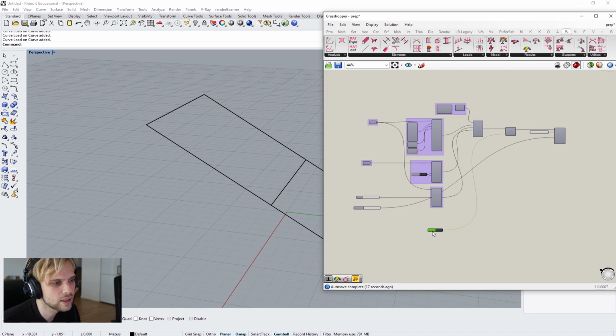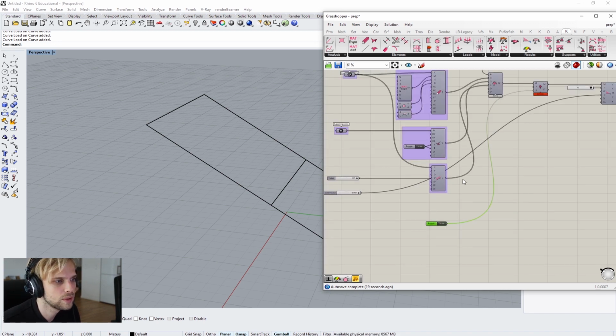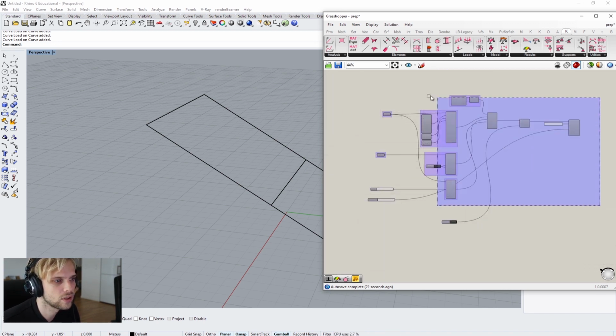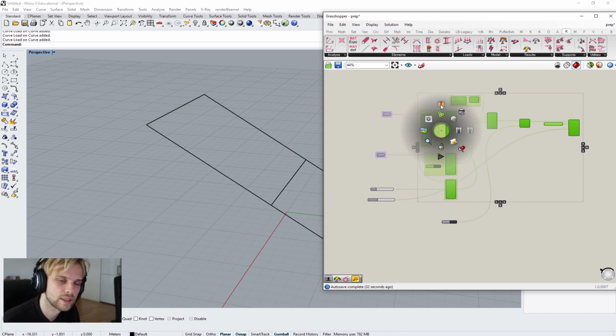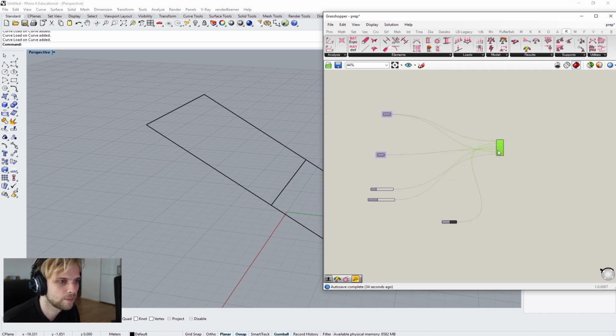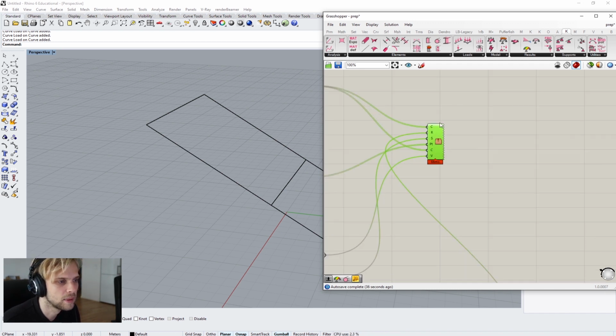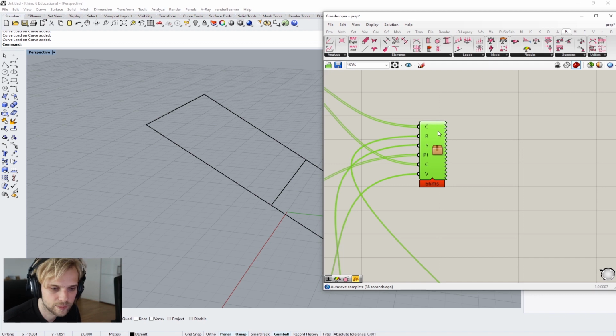Okay, so to make a cluster, what you do is you select all of the elements that you want to cluster into one group. You click the scroll wheel and you choose this icon right here, right at 12 o'clock. Click that, and it becomes a cluster. But you can see the cluster right now doesn't have an output, right?